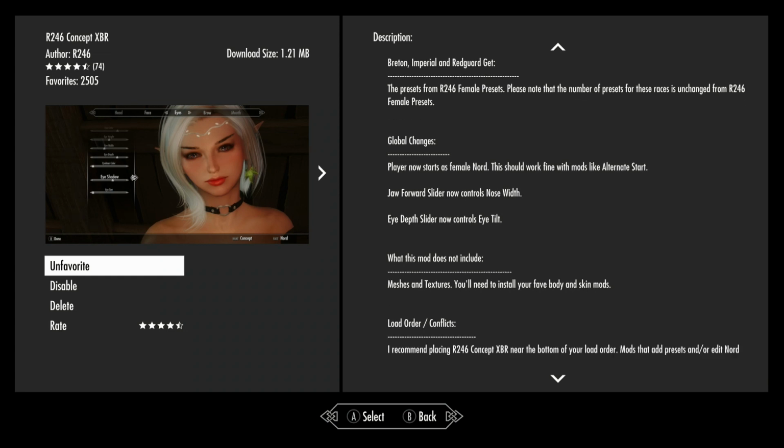Now here's the idea. The player now starts as a female Nord, and it should work fine with alternate start, which is good because that's what I'm going to be using. The jaw forward slider now controls the nose width. Something to think about, okay? And the eye depth slider now controls eye tilt. Now both of these are fine with me.